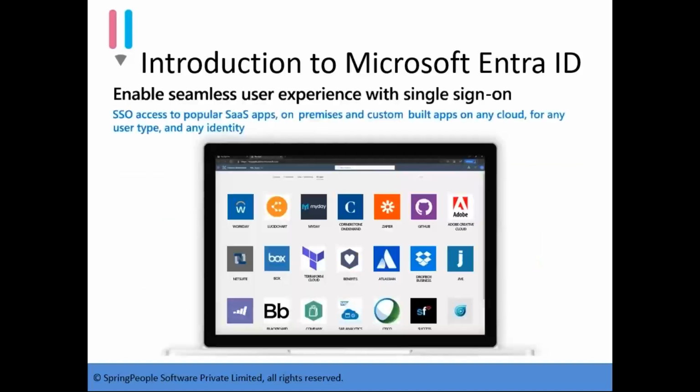And as I said, on SSO, you can have SSO for internal in-house applications, or you can have SSO with third-party applications.